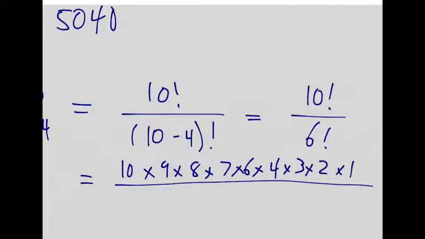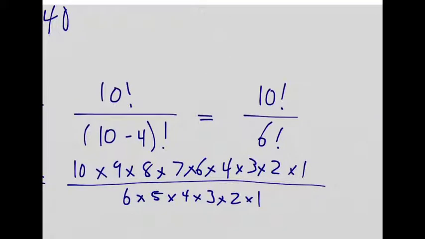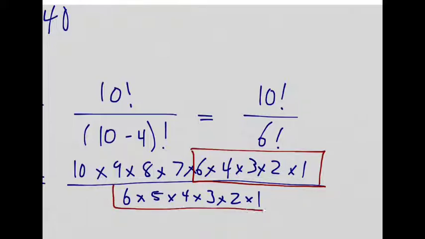Divided by 6 factorial, which is 6 times 5 times 4 times 3 times 2 times 1. That's writing it all out longhand. But I'm doing that for a purpose, because this chunk right here gets divided out. In context of our problem, that's very useful because this top factorial is assuming you have 10 chairs. So to ignore the fact that you only have 4 chairs, you divide out that last 6 factorial. Okay, that makes sense.